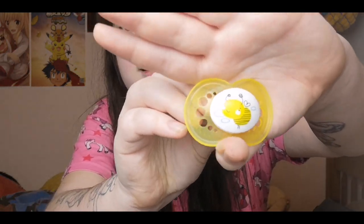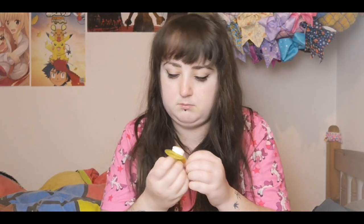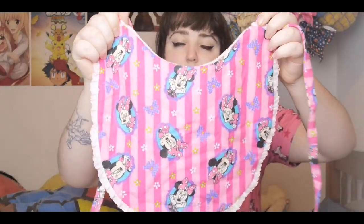And then the final accessory I got was this converted dummy pacifier with a little bee on it. It's got an adult sucky bit on it. This is one of the man ones, I believe — it's been swapped to an adult sized one. This was £6, the bows were £3, and I think the bib was £12.99. But these are completely handmade — like this is sewn themselves, which is really cool.